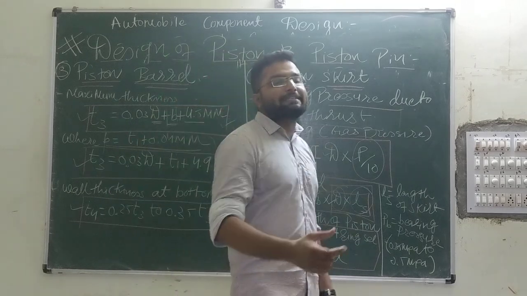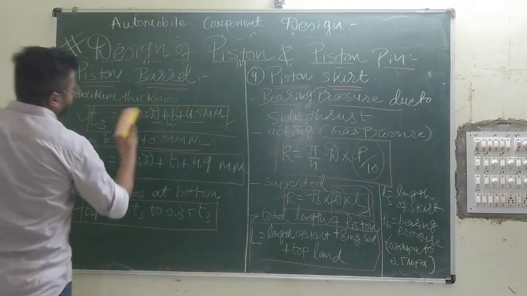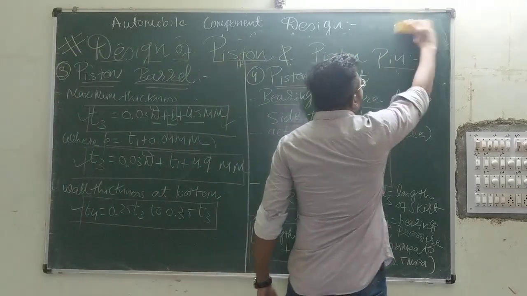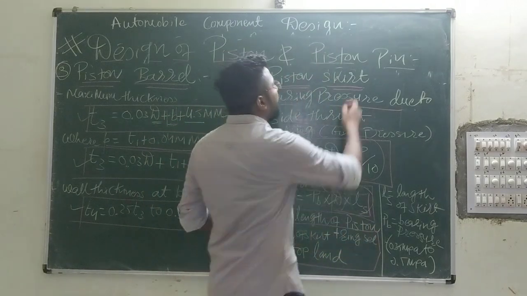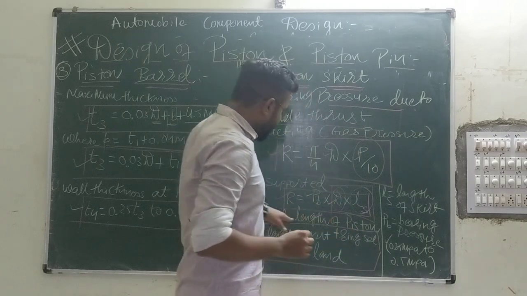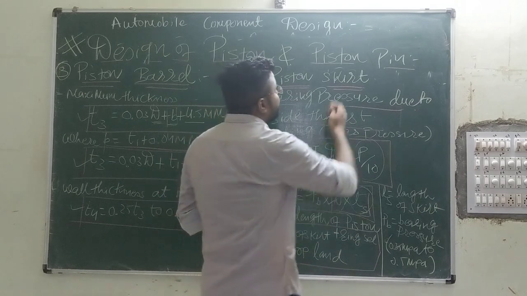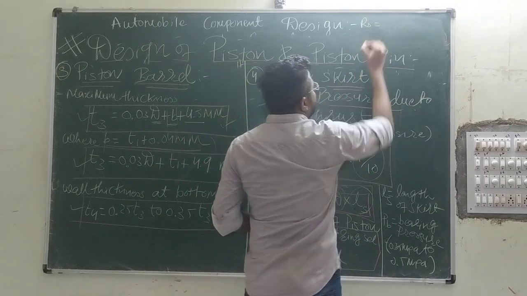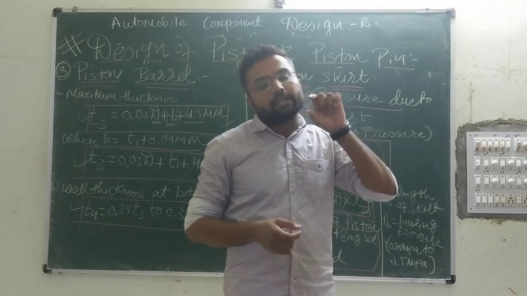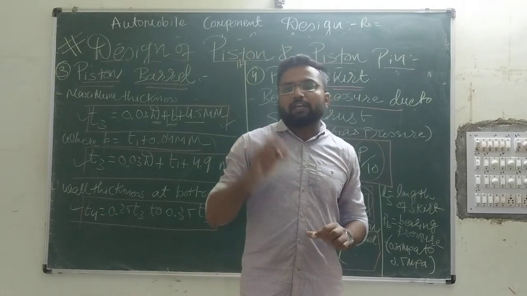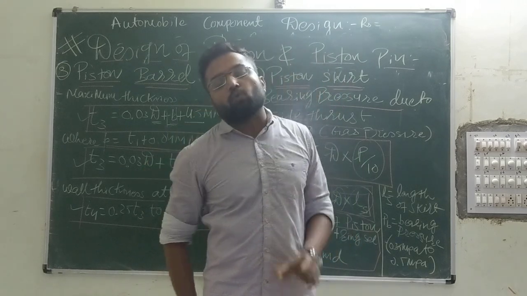Now, what are the different features in our ring section? So I will write here. What are the vertical features? As you have seen, ring section, clear? Because length of skirt, it is LS, determined by this. What will be the ring section? I will write it like this, R suffix X, S. So all we have to determine is vertical length. So what will be the vertical features? What is the axial thickness of ring and distance between two consecutive rings?